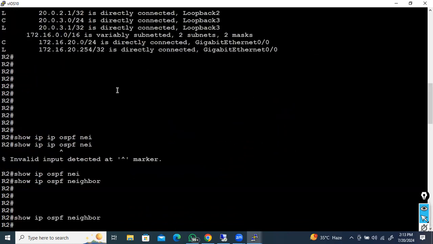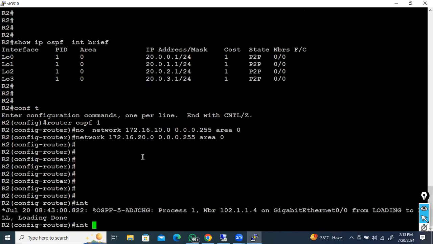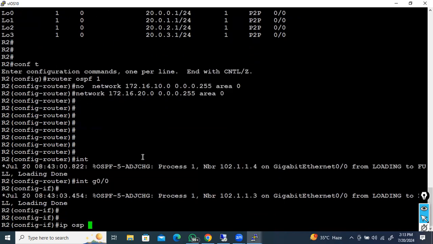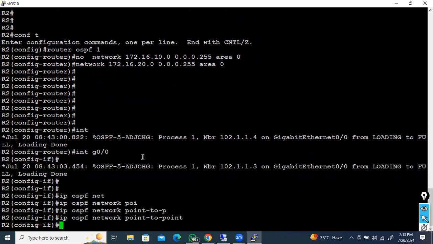On the interface, IP OSPF network point to point.